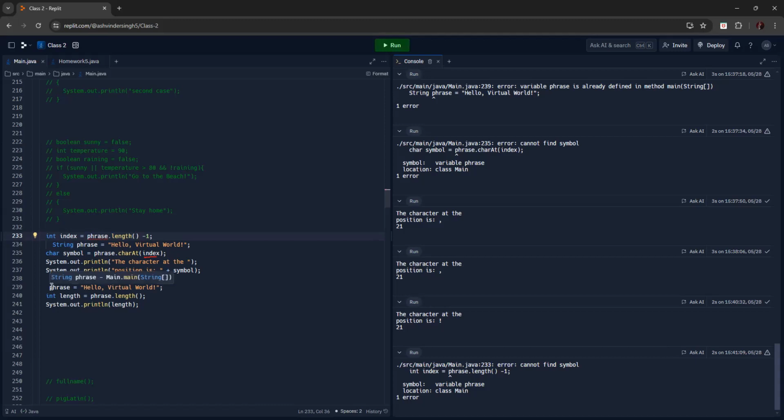Oh, yeah, because this is at the bottom. Wait, don't comment. Let me just tell you what it is complaining about here. Phrase, it is trying to check it in the memory, but it was not defined yet. You only define the string here. So what you do is take that line, cut it and put it up here on top. Can you try to run and see?